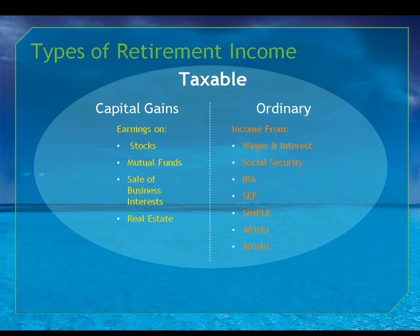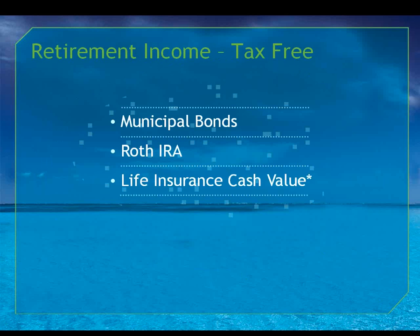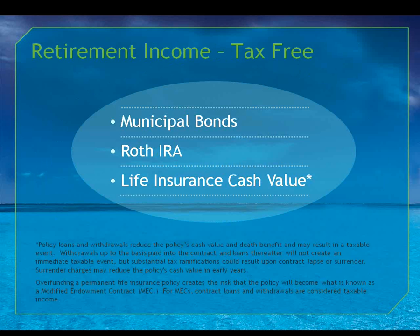Let's say clients have 30%, 35%, whatever, between federal, state and local taxes on ordinary income, when I can move them to the left side and bring that down to 15%. They say, well, don't forget, it's not always been that big of a difference between ordinary and capital gains as it is now. But one of the things a lot of people forget about, and this is the other discussion I like to have, is that those are all taxable, and it's great to move things to the left because it's only a 15% tax bracket.